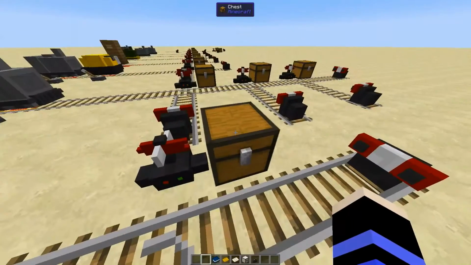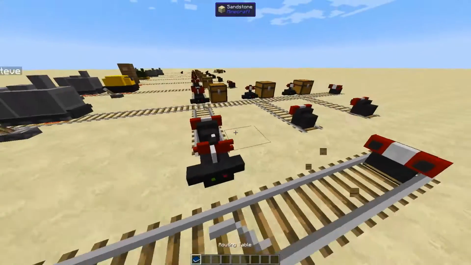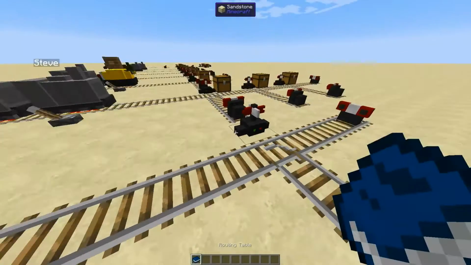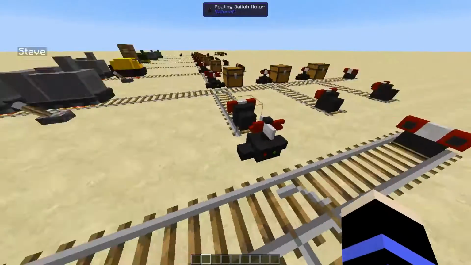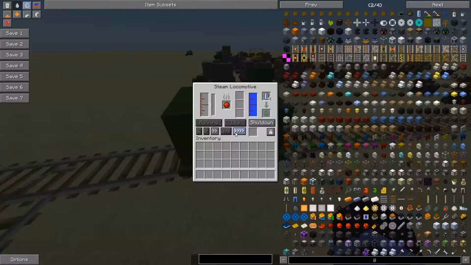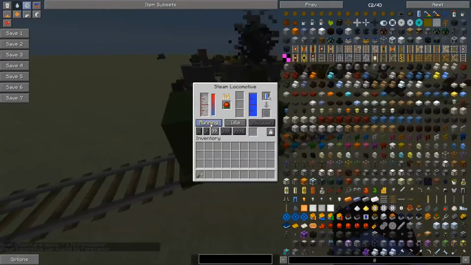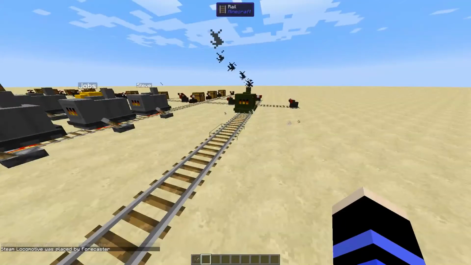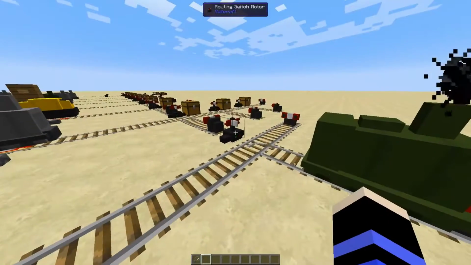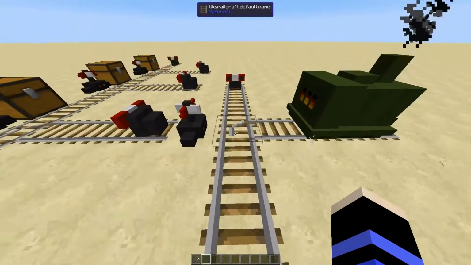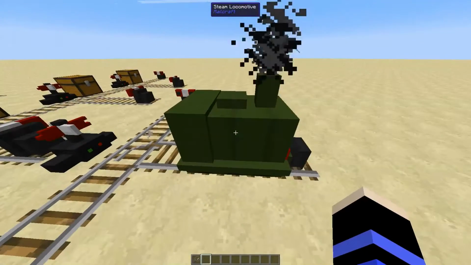condition. So, clearing my inventory. In here, we have a routing table, which has the owner condition, and I've set it to Forecaster. We're going to put that in this switch motor here. Now, this locomotive right here, I placed myself, which means that I am the owner. And if you want to check that, you can use a magnifying glass on it, and you can see that it was placed by me. So if I send this locomotive down this line, because the routing table is set to owner equals Forecaster, and this is owned by Forecaster, it's going to return true and send the locomotive down the switched track.